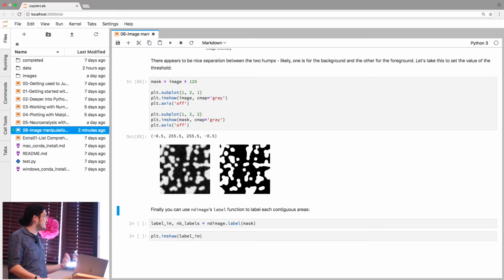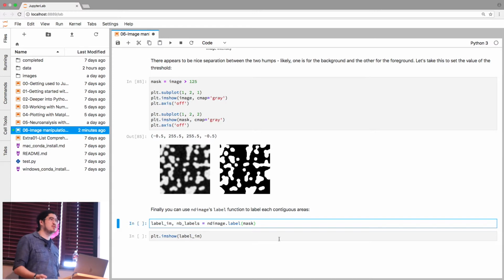Oftentimes, after you do that and you see these lumps of pixels, you want to actually label and count them up. Or you actually want to say, okay, I'm going to treat any connected pixels, like this forms one colony, that's yet another colony, and so on and so forth. And that's actually called cluster assignments or contiguity assignments. And there's a bunch of algorithms involved with it. Oh no, you don't have to implement it. This is actually another thing: whenever you encounter problems that you think are not too far-fetched, like wanting to know different lumps of data, you probably shouldn't start immediately writing your own algorithm. I mean, it's fun, I get it.